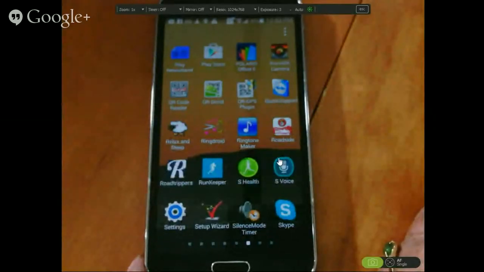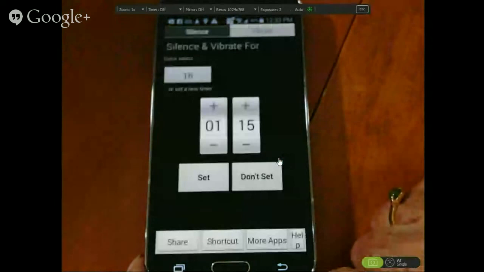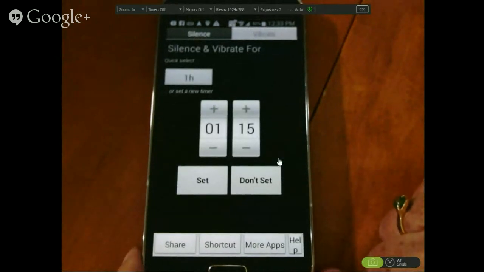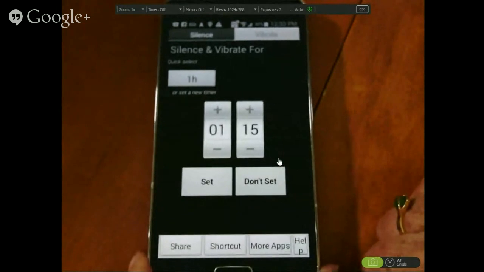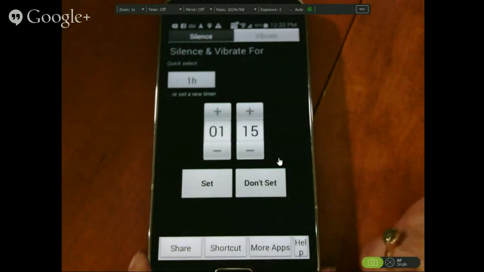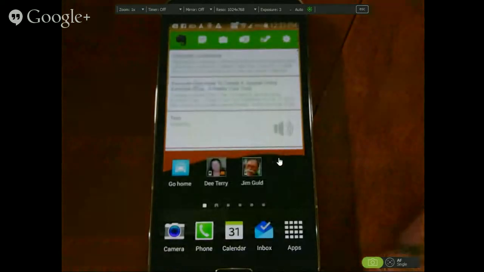All right. So let's move over to the Android. Okay. And silent mode timer. Now this is free. There is a pay-for version. It costs $1.60. It's pretty expensive. So you can set your timer for however long you want it to be silent, and then after that time is done, figure 2 hours for a movie or something like that, you will have the sound back. And the best way it works is it pops up.